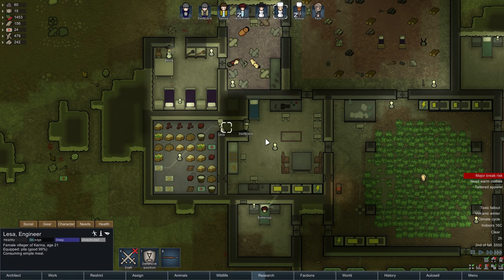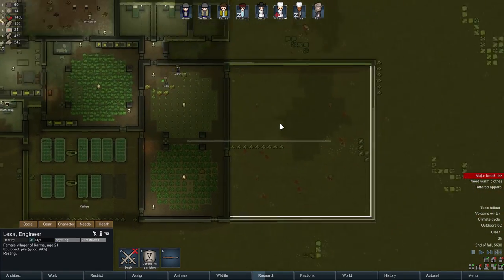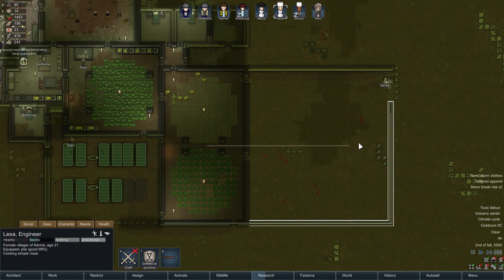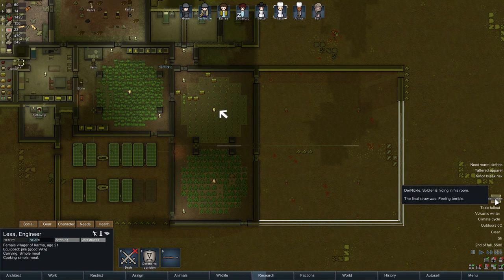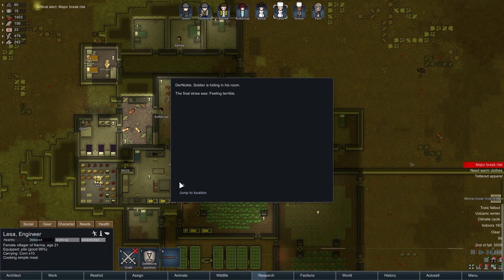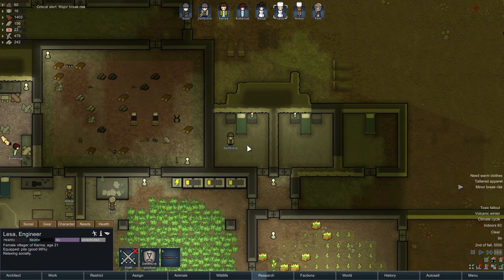Right. You get up and start doing a bit of work now, please. Thank you. There we are again. A load of stuff done all over the place. That is good. There we go. More and more of these walls done as well. Minor break risk. Yeah, it's going to happen, unfortunately. All of the power in there. Mental break: hide in room. De Nichols is hiding in his room. The final straw was feeling terrible. Oh, poor De Nichols. I'm sorry, mate.